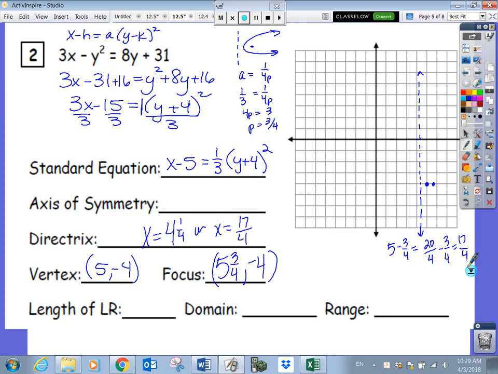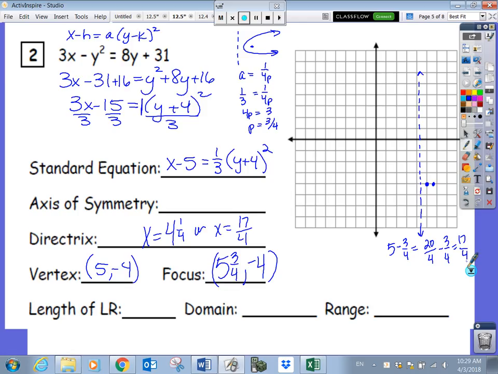If you like that improper fraction better, both of them mean the exact same thing. This one, 5.75 is fine. You can write it as an exact number. 5.75 is exactly 5 3/4. If it's something like 1/3, you can't say 0.3. 0.3 is 3/10, which is not the same as 1/3. So that's why I would suggest leaving it as a mixed number or an improper fraction always, and you don't have to worry about that rounding issue.